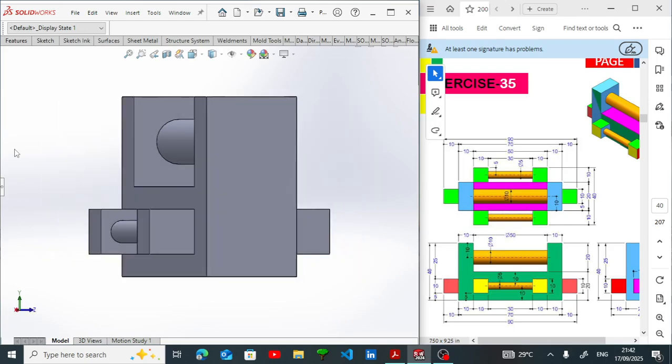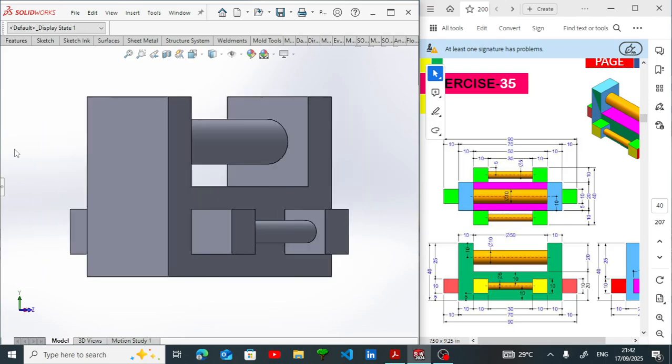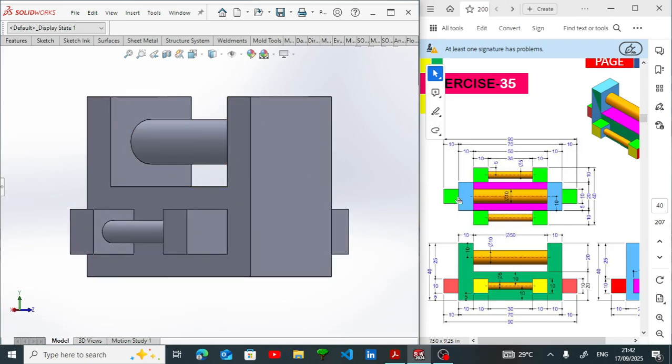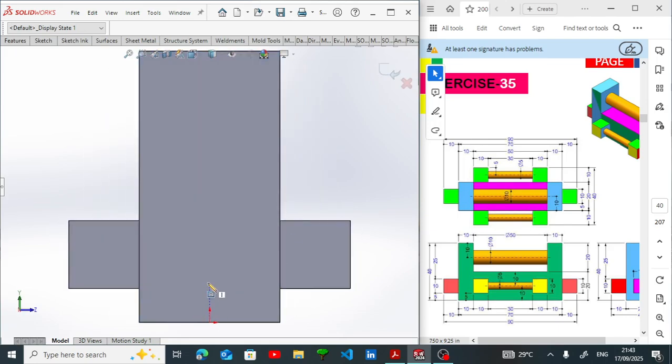Okay. Now we have one final step, which is this small rectangular part or square part at the two edge, which is given to be 10 mm by 10 mm directly at the center. 10 mm by 10 mm, and the distance from the bottom is 5 mm. So let's do that. Rectangle, this edge, let's make sure it aligns with the origin so that it will be at the center.